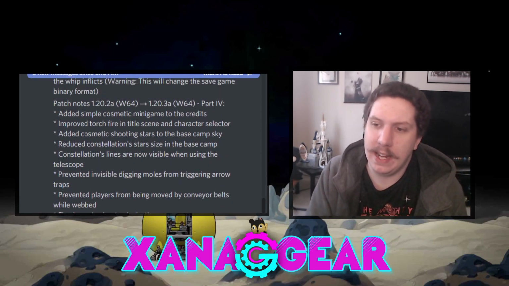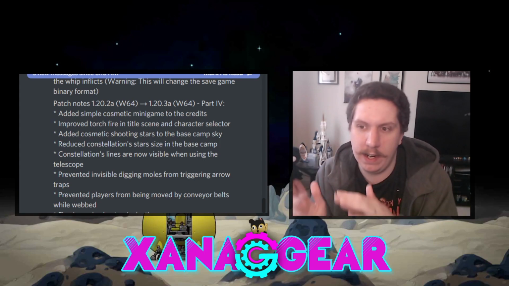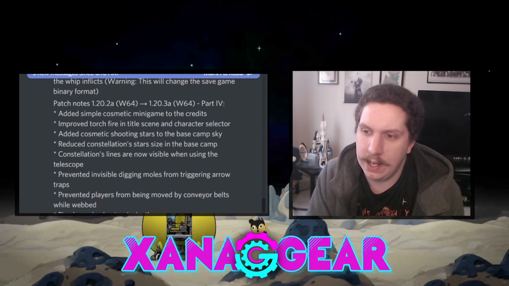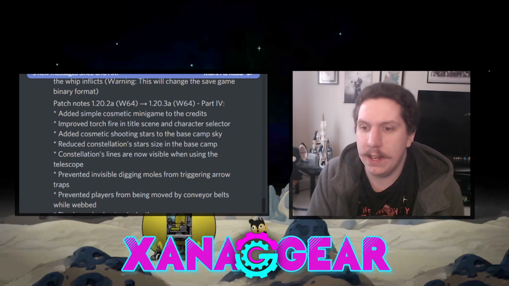Added a simple cosmetic minigame to the credits. I checked this out, and you can move the ship as it's flying through the credits. It's pretty neat. Improved torch fire in title scene and character selector. Added cosmetic shooting stars to the base camp sky.